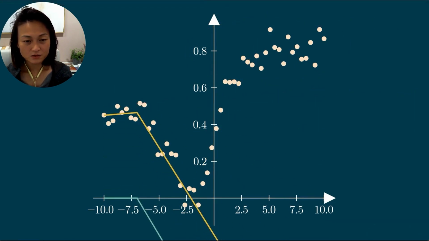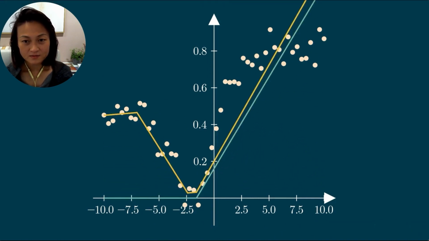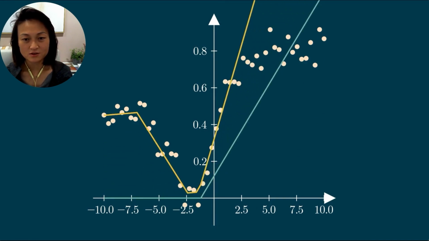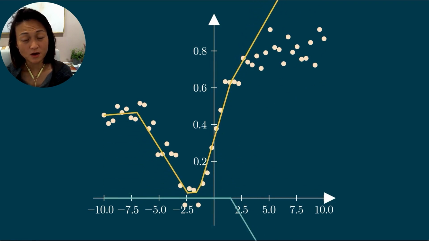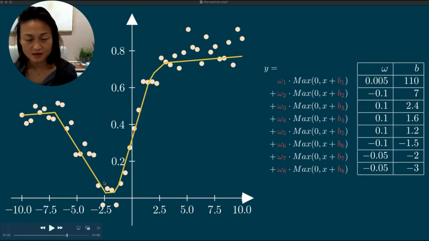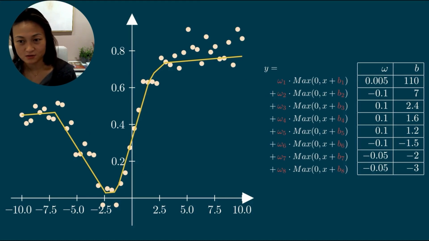Well, what we can do is to keep adding these non-linear lines together, and just keep adding them until we get something that pretty much fits the shape of the data. And that's why we call it a universal function approximator, because if you add enough of them together, it can approximate any kind of shape. For a data set like this, we've given it 8 of these lines to work with, to add together to form the best fit shape.